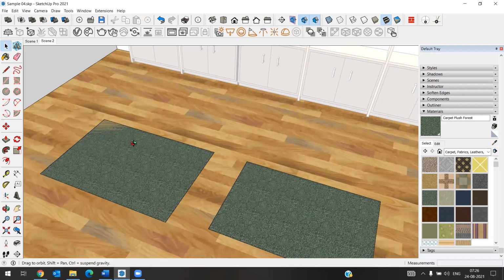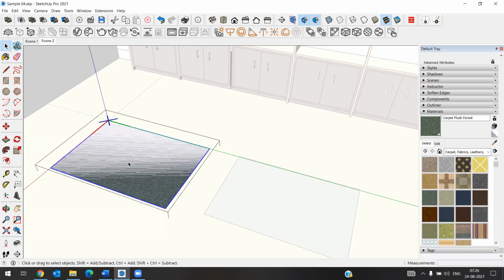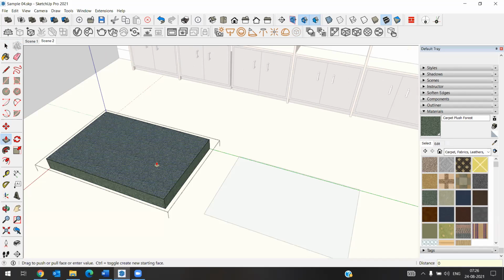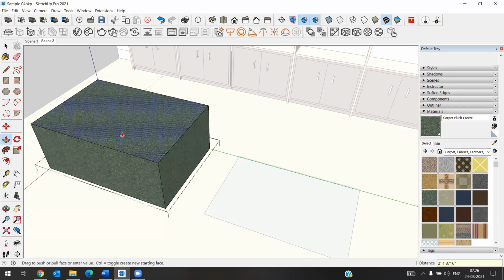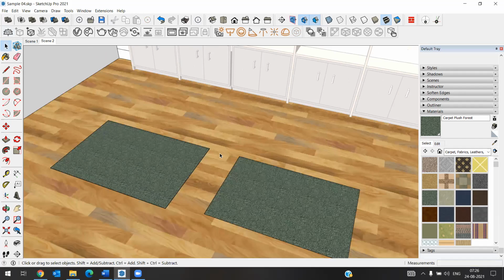So if you want to resolve this problem, what you have to do is make that surface a little bit higher, 0.1. Then you will not see any flickering.